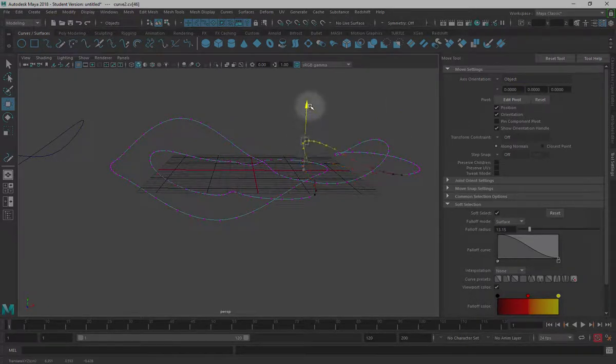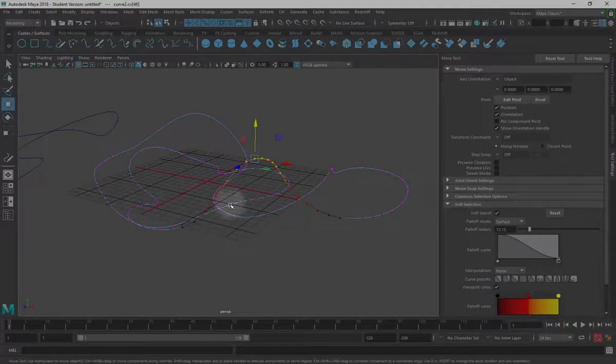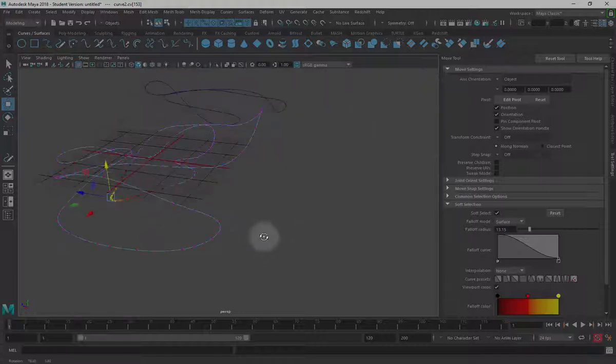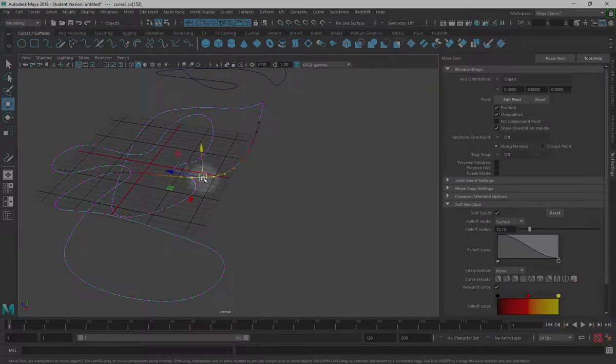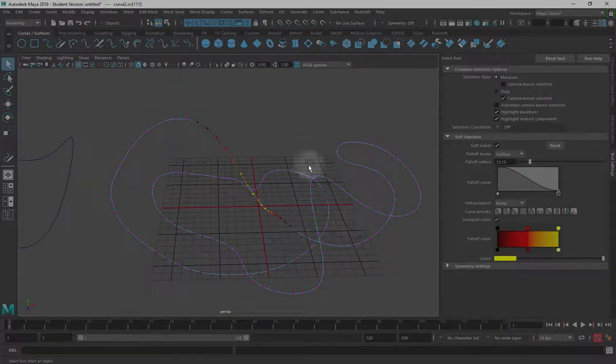You could maybe build a roller coaster or something like this. This would work good for a road maybe going through some hills, like a country road or something like that. Lots of different uses for a curve like this.